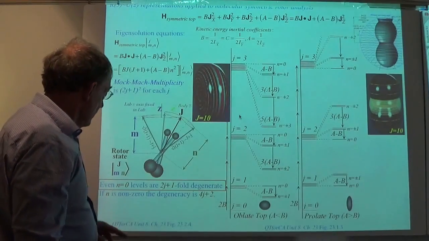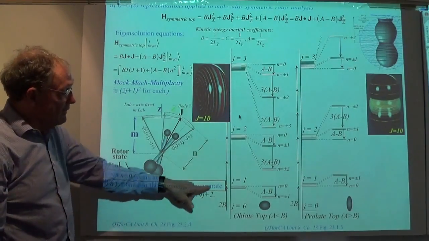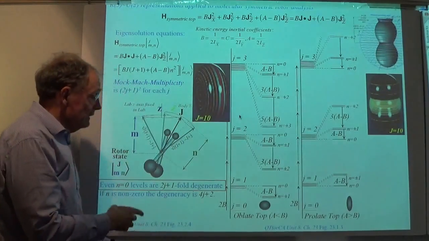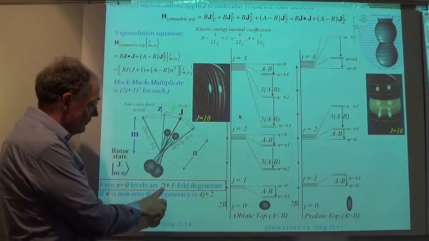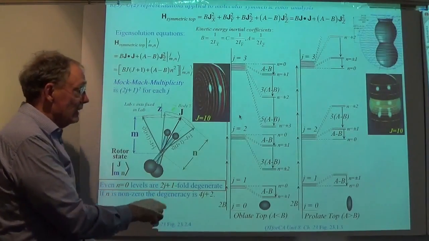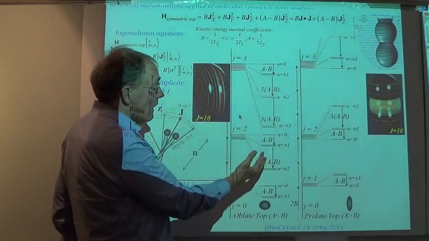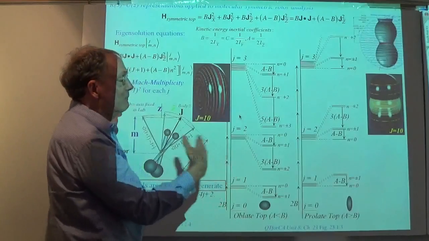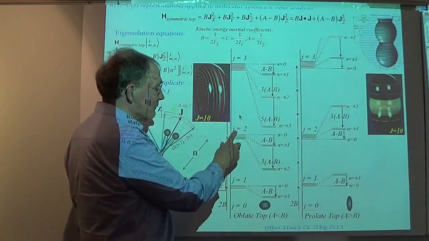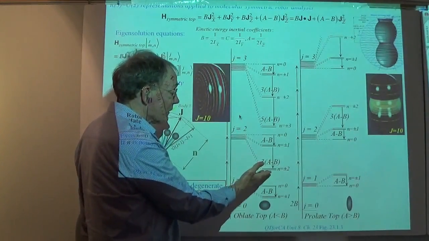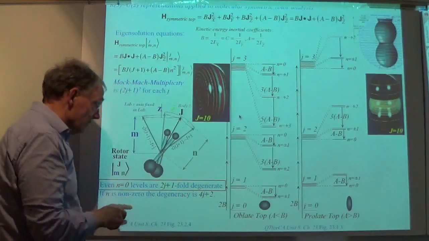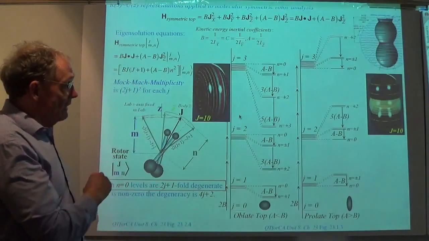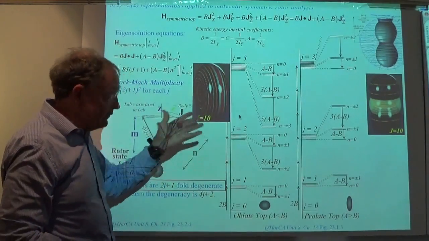Okay, now another thing let's never forget is that all of these levels that remain here, even after all the n levels have gone to infinity, have the laboratory degeneracy of 2j plus 1, but what we're working with and showing here are a body frame degeneracy, which is the other side of the Mach-Mach duality. So angular momentum 2 has 5 levels exposed here, but each one of those is 5-fold degenerate. So there's 25 states hiding on just j equal 2 and so forth.